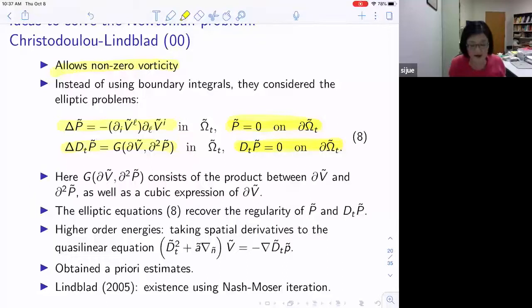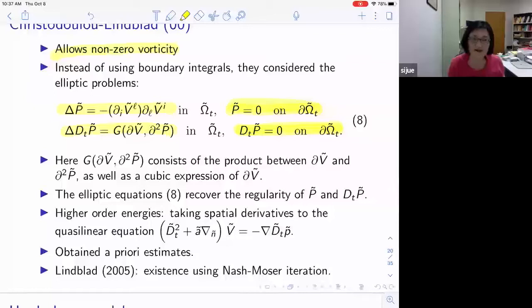Now I want to mention that there's a crucial thing. You can say, let's just solve this equation in the domain, instead of on the boundary. There is really an advantage of working on the boundary, because then taking derivatives becomes very natural: you just take the derivative with respect to the parameter alpha. But now you are solving the equation inside a moving domain.